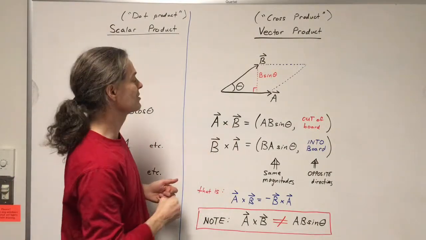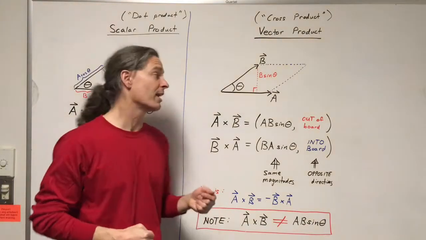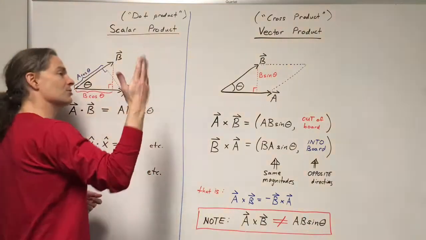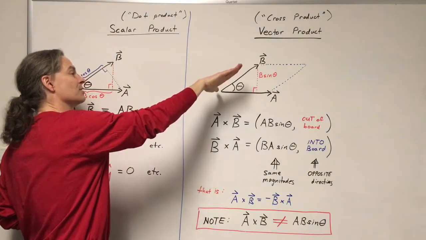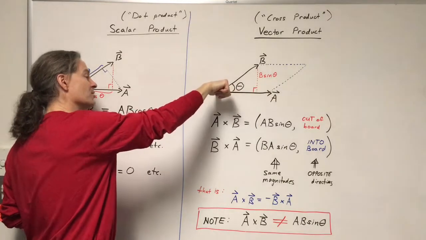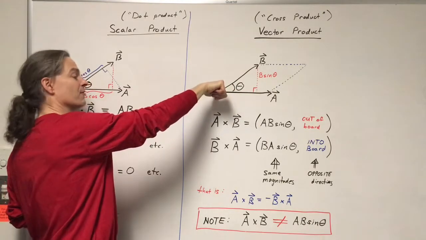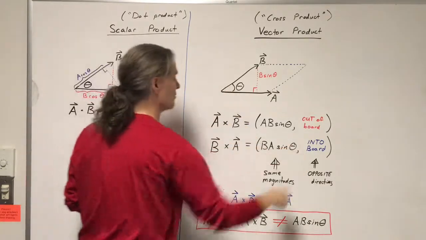A cross B is not equal to B cross A, because it turns out B cross A has a different direction. Let's find it out. Using the right-hand rule, we stick the fingers of our right hand in the direction of vector B and curl them into the direction of vector A. Our thumb is pointing in. That gives the direction of the vector formed from the cross product B cross A. That direction is into the board.